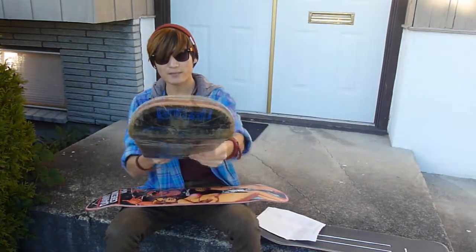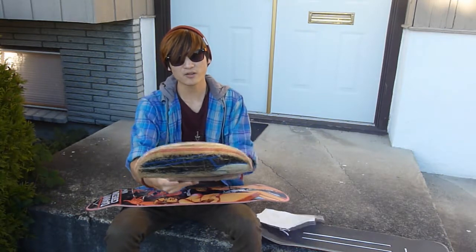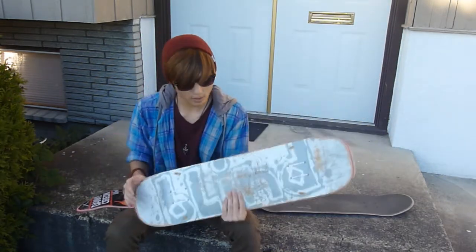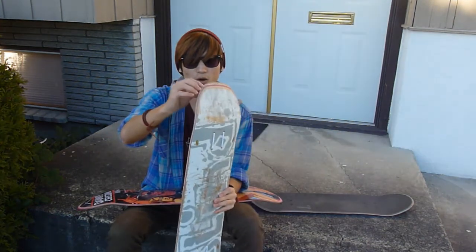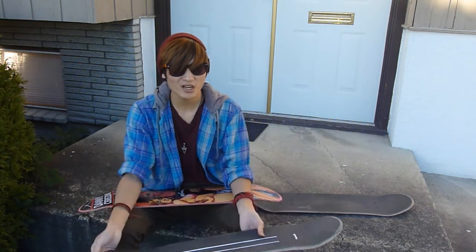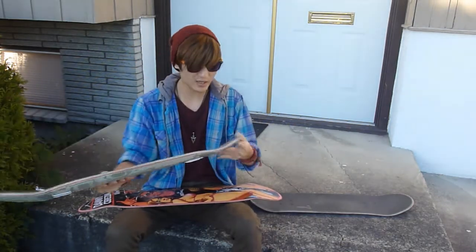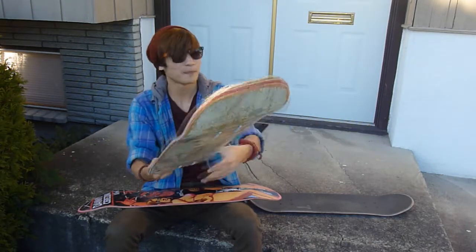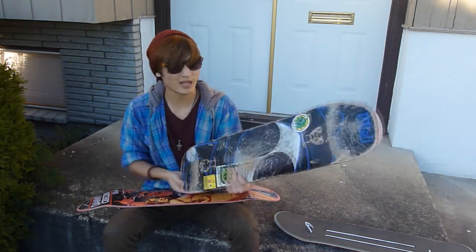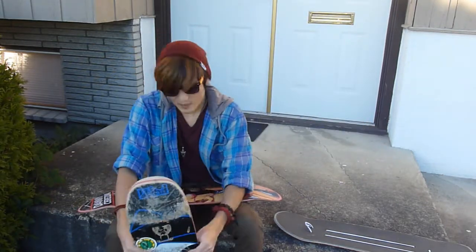These decks don't razortail that badly or quickly. This board is not even chipped — I just took it off because I wanted to put it on a different board, and the razortail isn't too bad. I can still keep skating this deck. The only thing I don't like is that the edges will chip or delaminate a bit if you go really harsh on them — like if you go down a stair set and bonk the tail. Just like any other board, it's going to start to chip if you keep doing that. My board did chip after skating some stairs, but it's not too bad, just enough where you can feel the difference. It does chip a little, but that happens with any deck — it's wood, it's going to chip if you smash it on concrete.